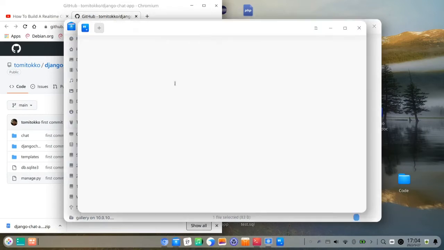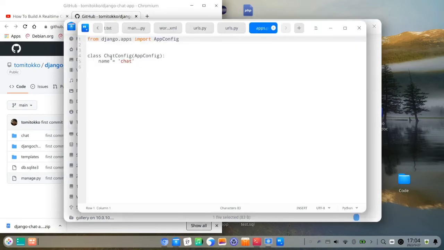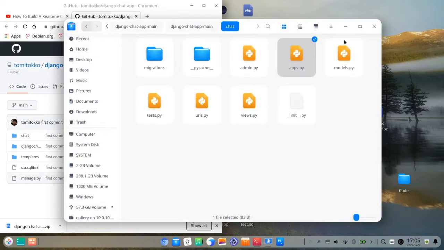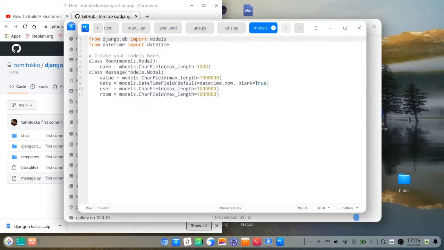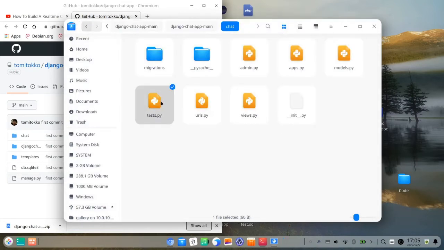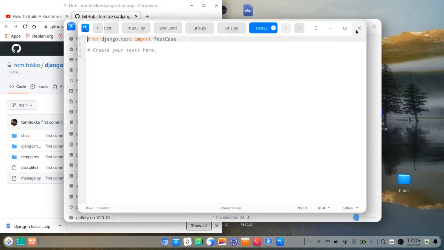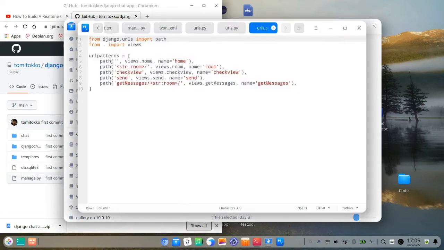Here is the app chat. We have the classes, and the model connects to the SQL database. You can see the name for the room and message, value, date, user, room, chat field, all of these are listed in the database.